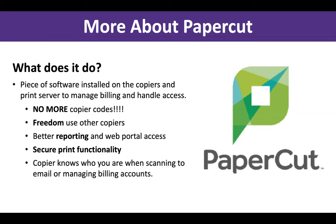Whereas individuals who've been using copier codes, anytime that they walked up to a device, they had to actually type in a code in order to identify who they were, so we knew who to bill them back for. This was in areas where they had shared departmental printers or areas where they wanted to track the printing and usage that individuals were using. And so PaperCut actually replaces the entire copy code infrastructure and allows us to manage the billing processes because it identifies who users are up front.